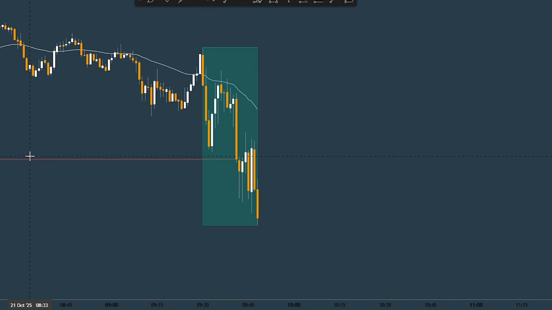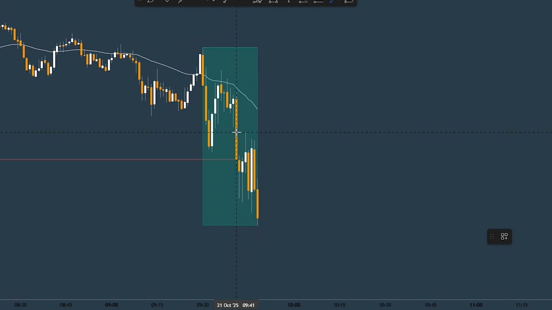So for example number 1, we're on the 21st of October 2025 on the 1 minute time frame using MNQ. So the first thing that we notice is the market is trading underneath the white line. So we're going to look for further sell side continuation. Now, because of this, we're going to mark out all the potential draws on price that we can see that could have a potential reversal and reaction from.